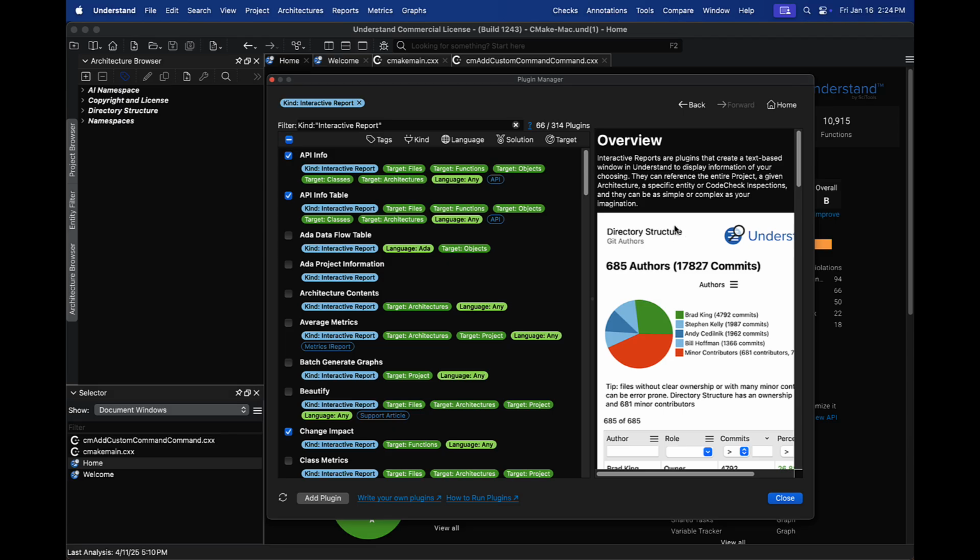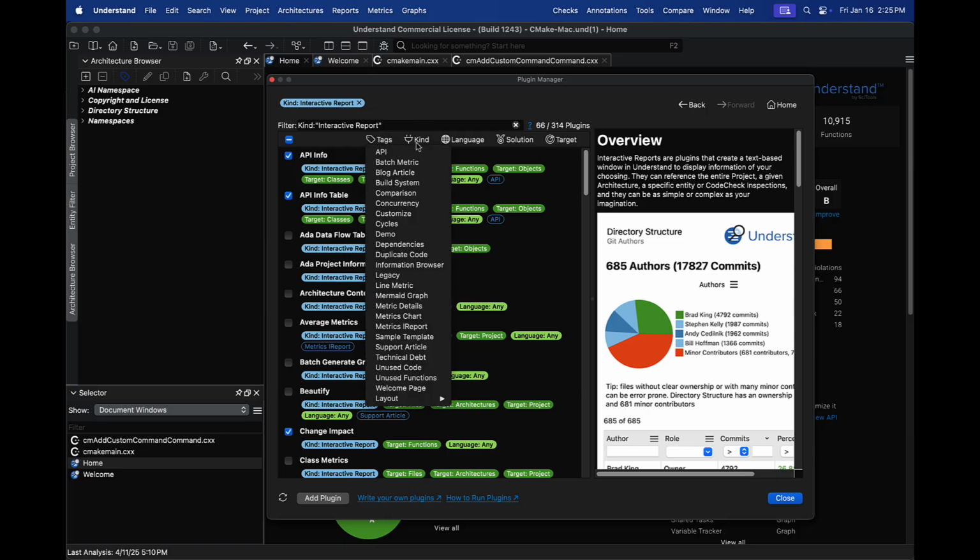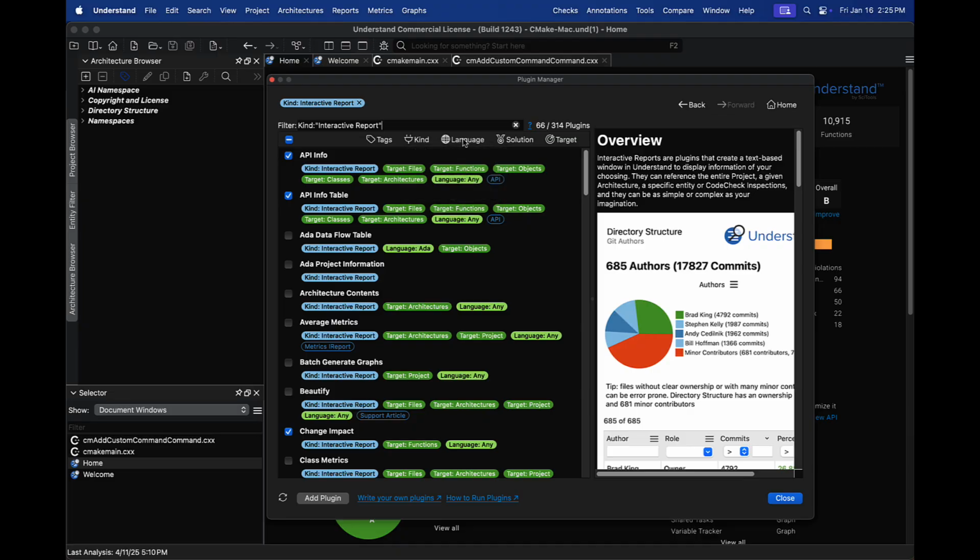As you can see, the plugins have tags underneath their names which arrange them by plugin type, target entity, applicable language, and anything else you'd like to arrange them by based on a custom tag. At the top of the interface, we can filter in the text box right up here, or we can even just use the convenient drop-downs near the top of the interface to filter the plugins and find exactly what we need. So here you can see we can filter by language, by solution, by target, etc.